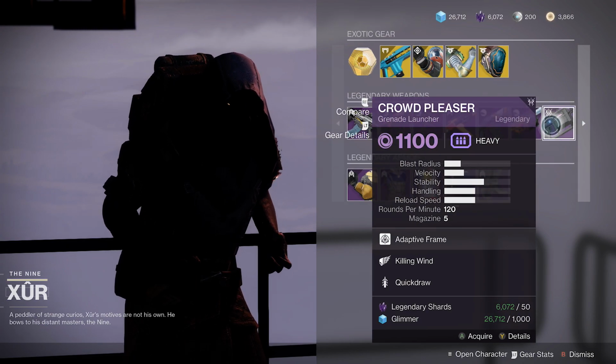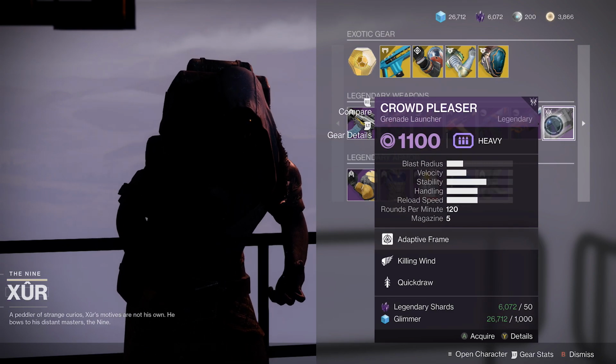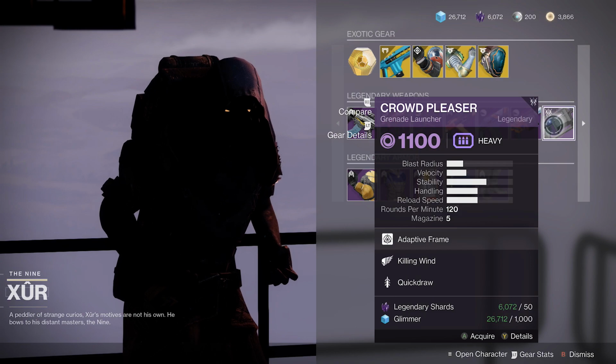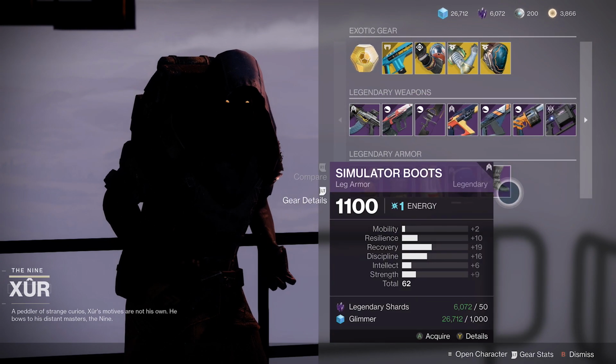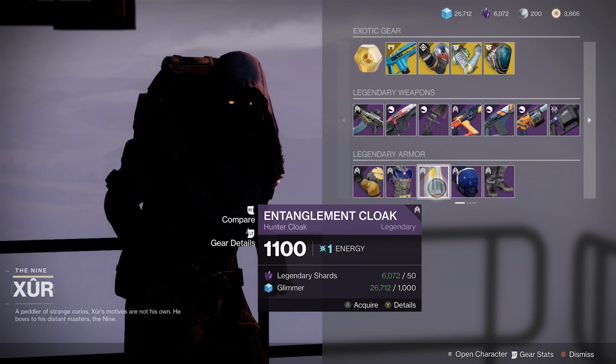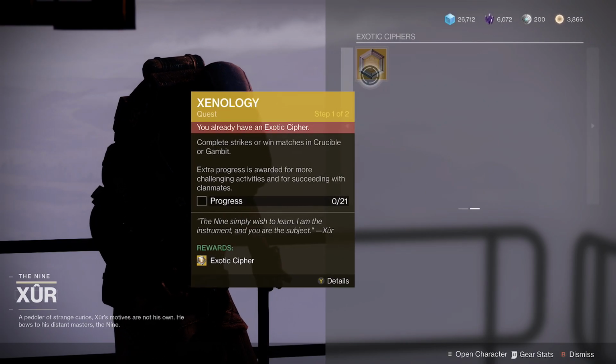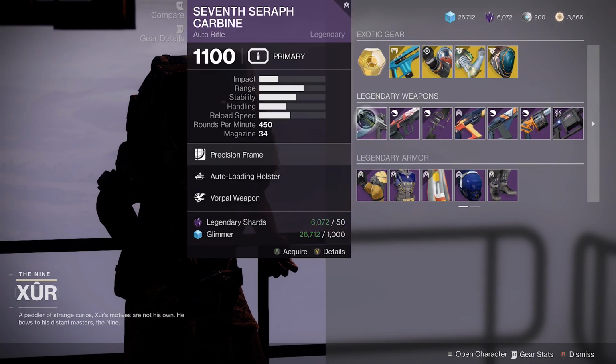We've also got Killing Wind and Quick Draw on a Crowd Pleaser. That is pretty decent. That is nice. Not bad. Also, all these are 50 legendary shards, 1000 Glimmer. You know that. And the armor this week, 62 on the legs. It's not bad. It could definitely be better. And Exotic Cipher, of course, because the Exotic Ciphers are always there.